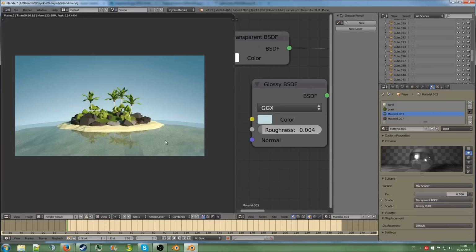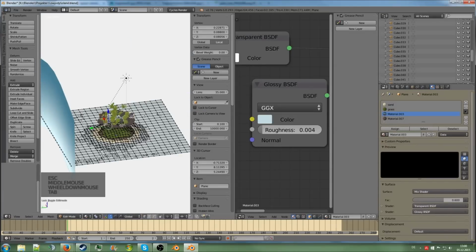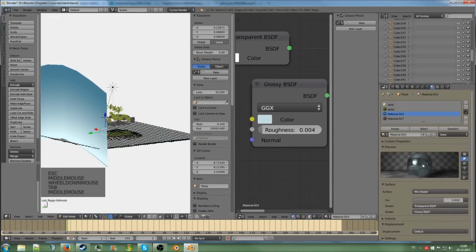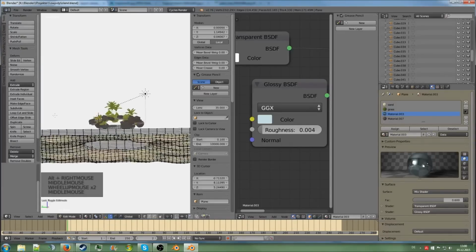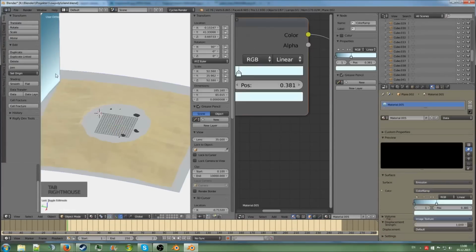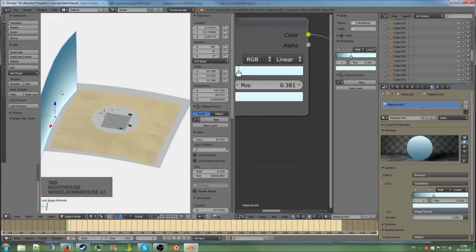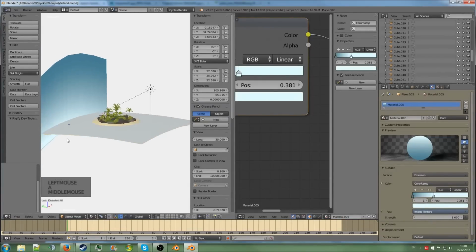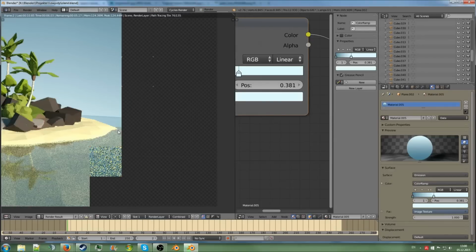Or should we go back to using the old color? I don't know. Let's move the background image over here so that it hopefully doesn't have that weird edge. No, it still has. Okay.